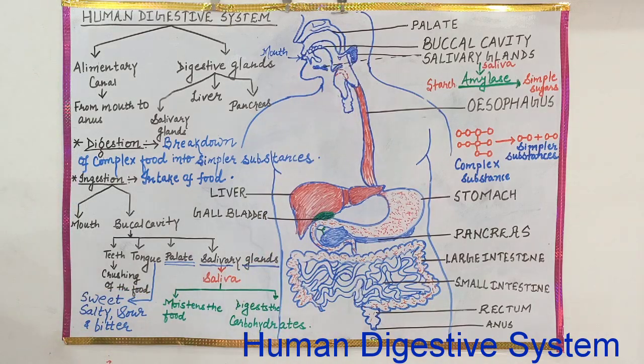You are already familiar with the teeth, and we all know how the teeth help to crush the food and break it into small pieces. So what is the purpose of breaking the food? Actually, food has to be acted upon by digestive enzymes. If the food is broken into many pieces, the surface area of food increases. So the role of digestive enzymes in breaking the food increases because of the large surface area. So the teeth help us to break the food into small pieces to increase the surface area of the food.